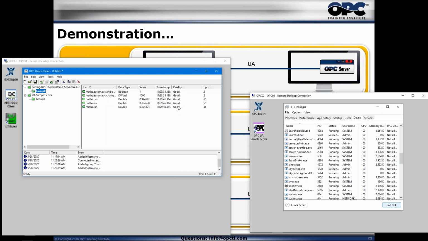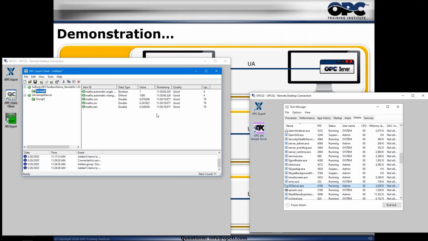The quality goes from good, then OPC Expert realizes, oh no, I lost my connection. It says the quality is bad. Here's the last known value. Over here, it will restart the OPC server. Look, it just restarted, and this OPC Quick Client is getting the data again, everything automatic. I didn't have to touch anything in Quick Client, and we're getting the data again.